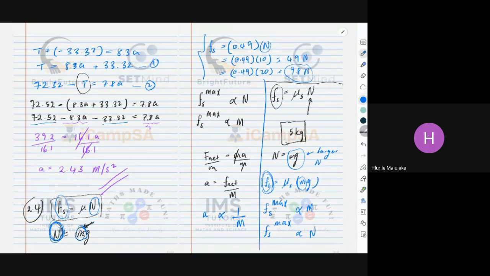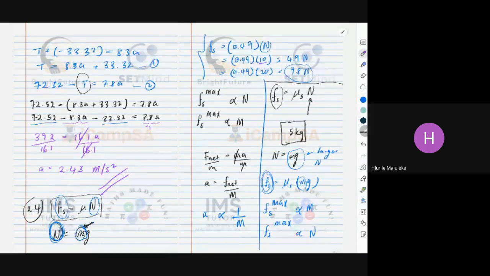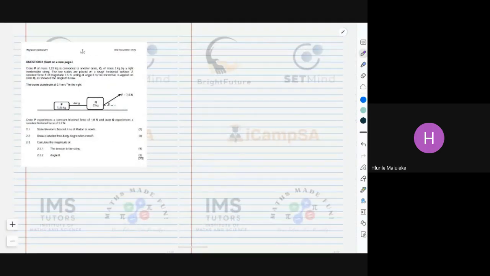So you see here, we started with 10, normal force is 10. Then we increased from 10, we went to 20, right? So you see here, it was smaller. But the minute we increased the normal force, we went to 9.8, which is much bigger compared to 4.9. Okay? So this is what happens here. Are we good? Okay, we'll see it as we go with more examples.